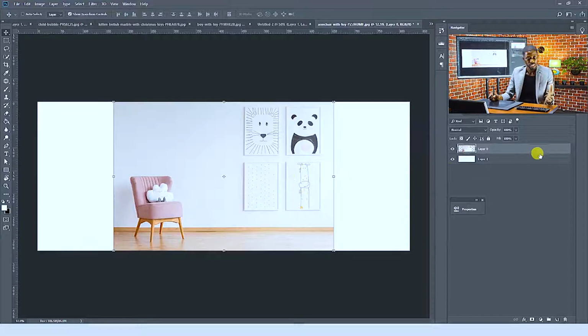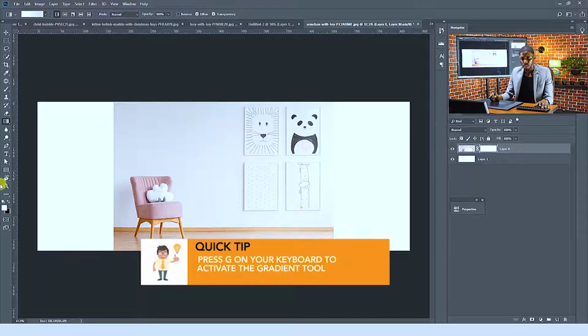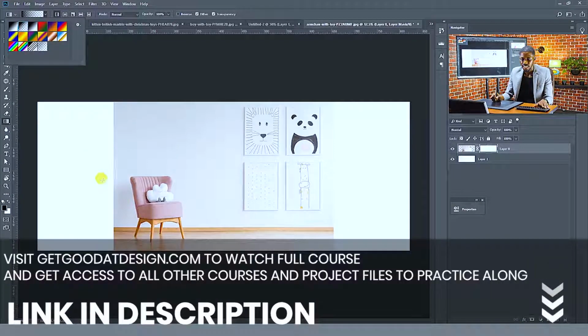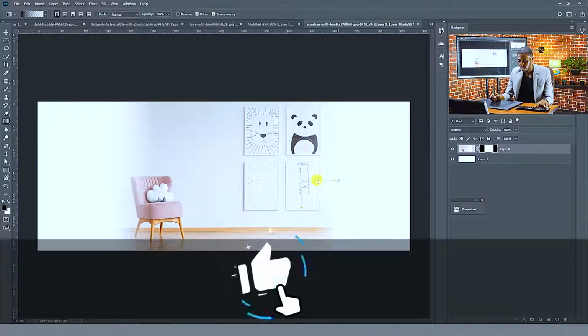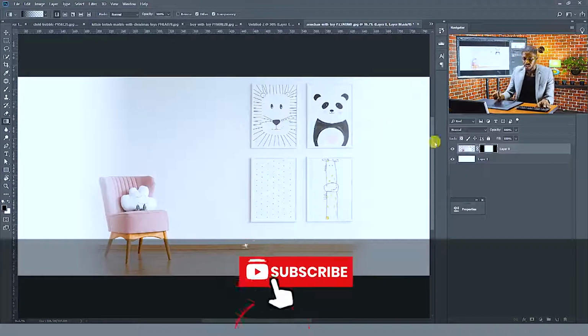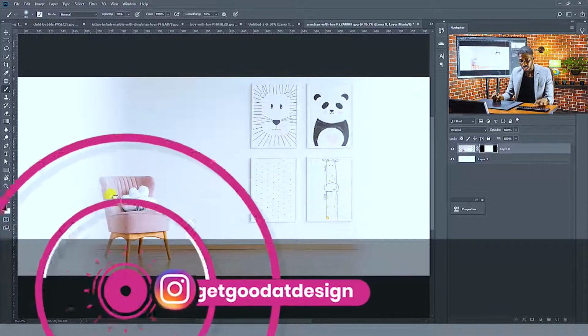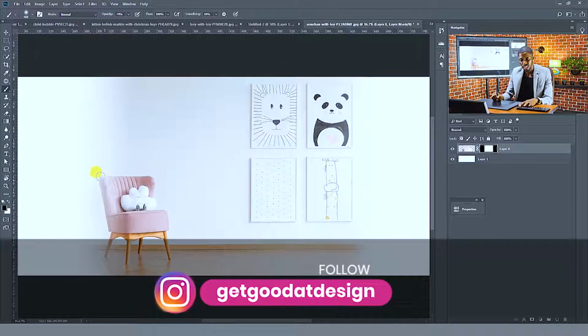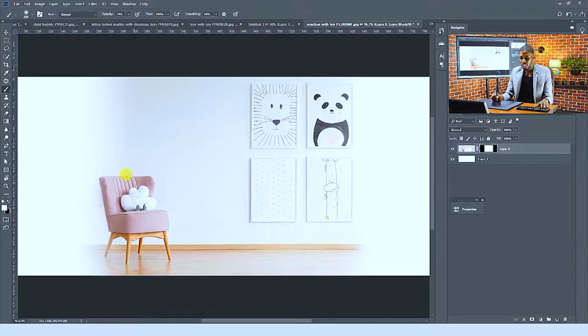Now the same thing we did there, we are going to add a layer mask to the top layer. Add a layer mask and right click and choose the gradient tool. Make sure you have black as your foreground color, black to transparent selected, then you drag from here to here. Play with it and you can feel the difference yourself. I'll select the layer mask and use the brush tool, increase the brush size with the right bracket key, and just switch to white. So white reveals. I'm just using this to bring back this part of the image, the chair here.